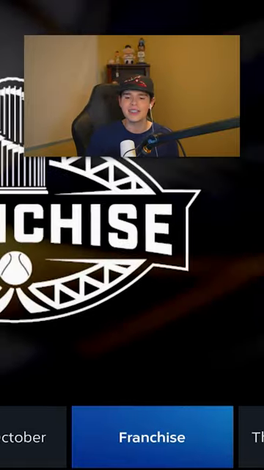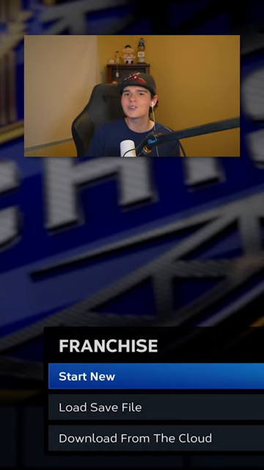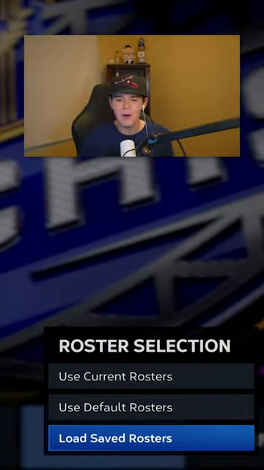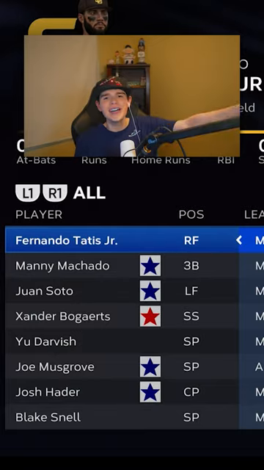Once you're ready to start your franchise, hover over the franchise little tab here, hit the square button on PlayStation or the X button on Xbox, then you hit start new. From there, you go ahead and load the saved rosters and go ahead and load up the one that you want. After that, you're good and you got your new roster.